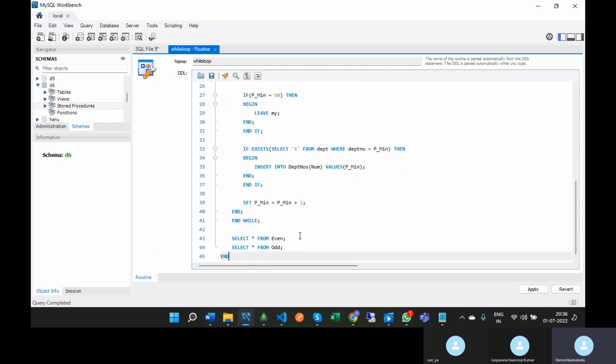And that table also I need to display, DEPT numbers. So the logic is: if the minimum number exists in the department table, corresponding to the department number, then that p minimum value will be inserted into the department numbers temp table.